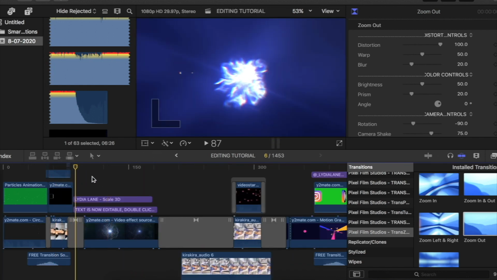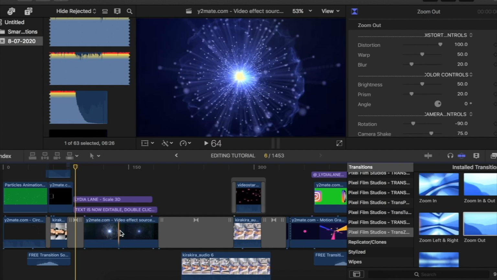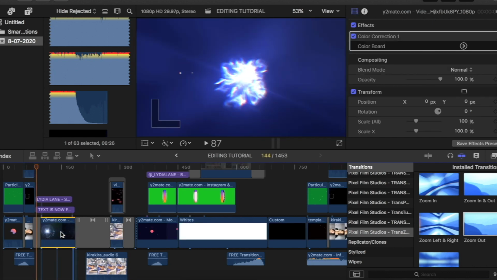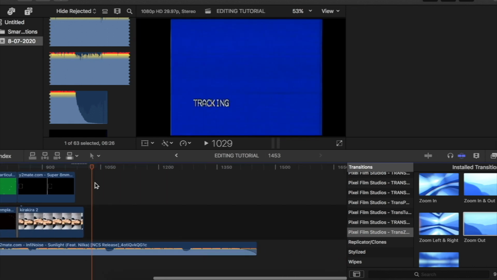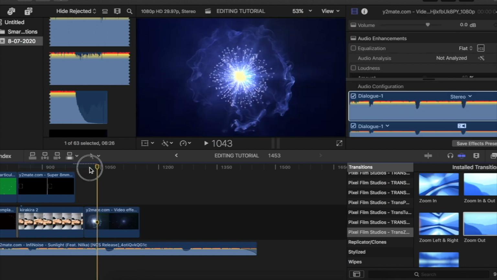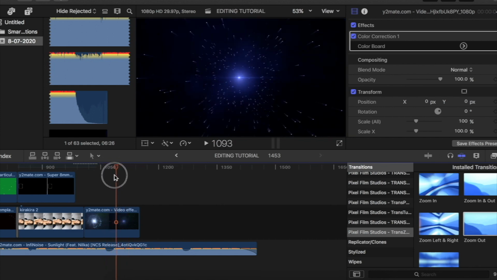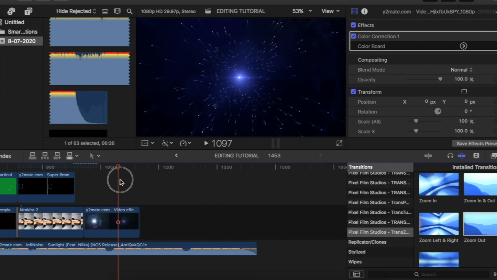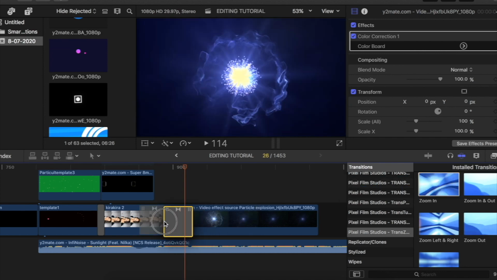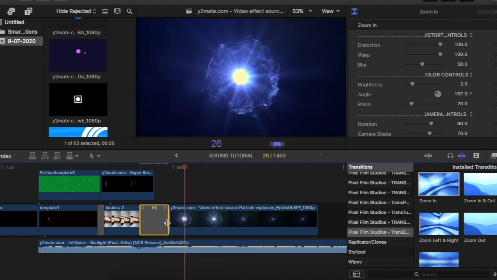So we put another transition, and here we come with this. I had a lot of fun making it. What I started off with is another template. So we're going to add that. And here is the template. And here I can put my transition. We're going to change the duration. Usually my transitions are 30 seconds.